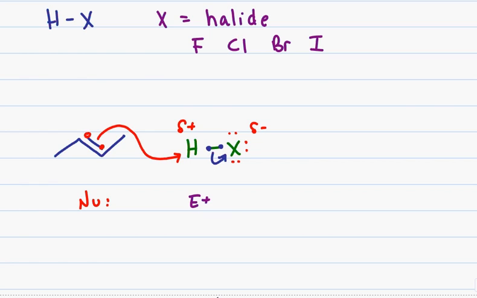What I get now is my butene, now a butane, and the hydrogen randomly placed on one of the two carbons that initially held a double bond, the other one getting a positive charge. The X had started out with three lone pairs of electrons, now gets a fourth lone pair giving it a complete octet and a formal charge of negative one.